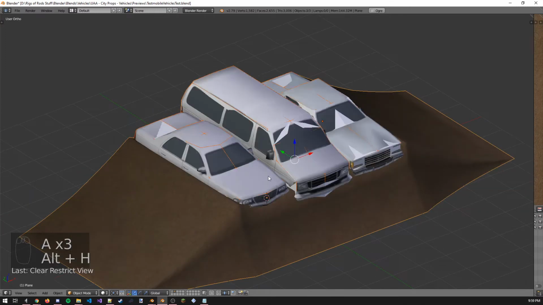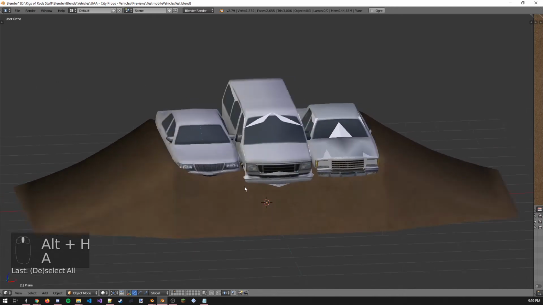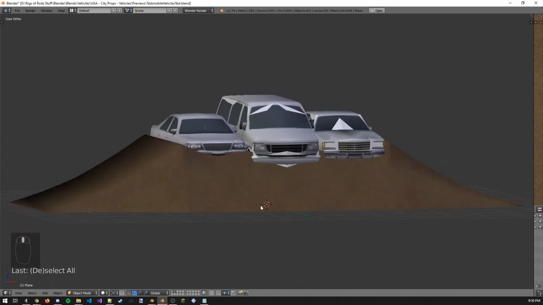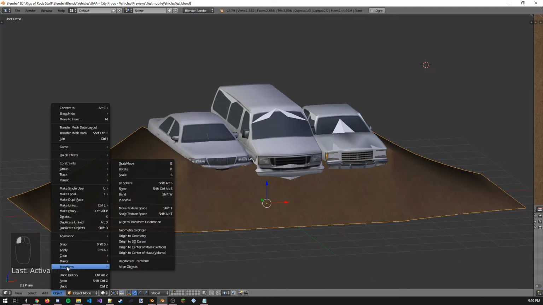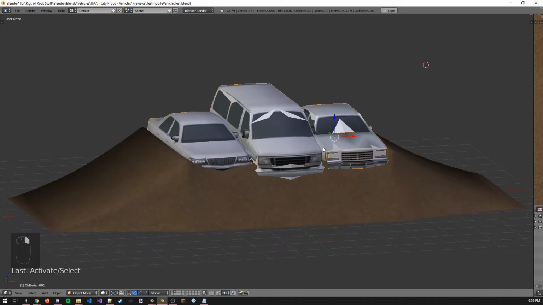Once you have them all joined together, the best way to avoid anything not lining up in game is to make sure it's lined up in Blender, and we do this with the little origin point here. This is the cursor, this is the origin point for each object. For right now it's already kind of set right here, but for example if this was set over here, maybe this is over here, and then also the collider's over here, I want to make sure all of these points are at the same spot, so that the coordinates in the terrain file, the TOBJ, can all be the same, and then it's much easier to just put it in game and start driving on.